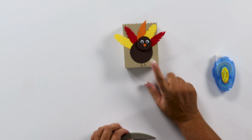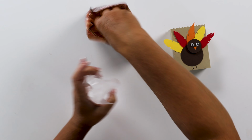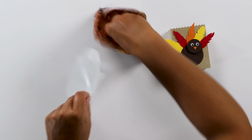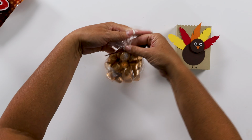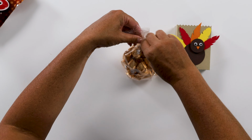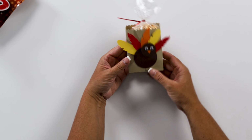But now, of course, we need some treats to put inside. So I've got a little cellophane bag here and some yummy Rolos. Really, you could do any type of candy. I love Rolos. Then we're going to take a twist tie and twist that on. So we have our yummy candy, and then we can just slide that right inside.